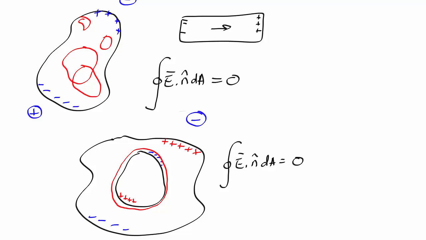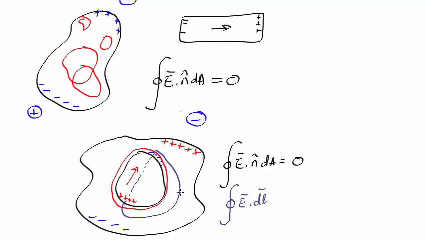So now let's do a line integral, and we'll have a line that goes like this. So it goes from the positive charges to the negative charges, and then goes around through the metal and comes back again. So now let's look at the line integral along here of the electric field dot dl. Now inside the hole, there's going to be electric field. In this case, you've got positive charges here, negative charges there, so there's going to be an electric field. So that integral along there is going to be positive.